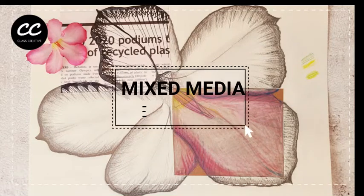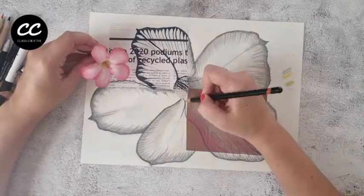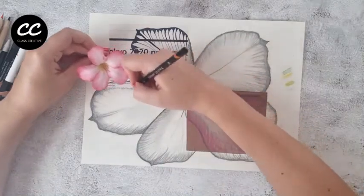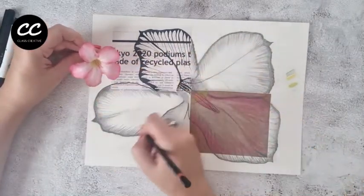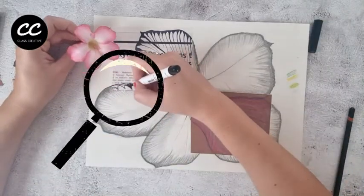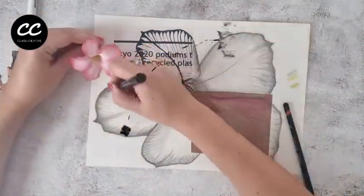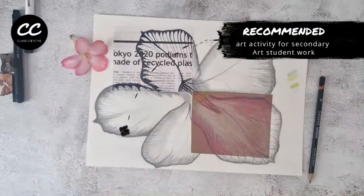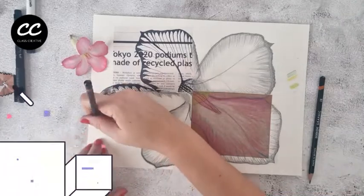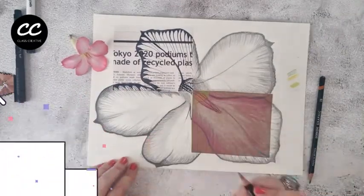In this video tutorial you'll learn how to apply a simple mixed media art method to a still life drawing. Still life means a work of art depicting mostly inanimate subject matter, typically commonplace objects which can be either natural or man-made. This video is a great activity for students who wish to explore a range of different art medias in just one drawing. This method is widely used amongst upper secondary art students to support sketchbooks and portfolios at work. This method of mixed media exploration helps to demonstrate students' skills in material exploration and can diversify or develop an image or idea very quickly.